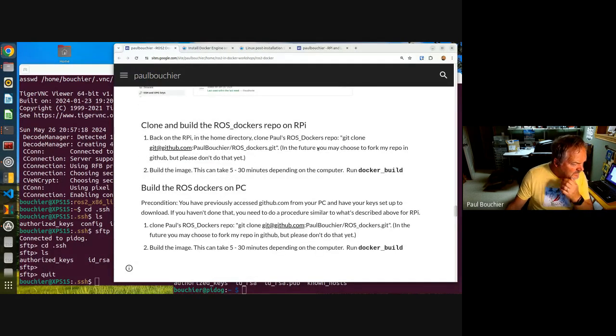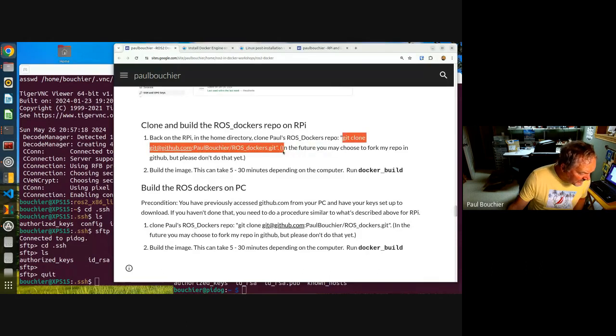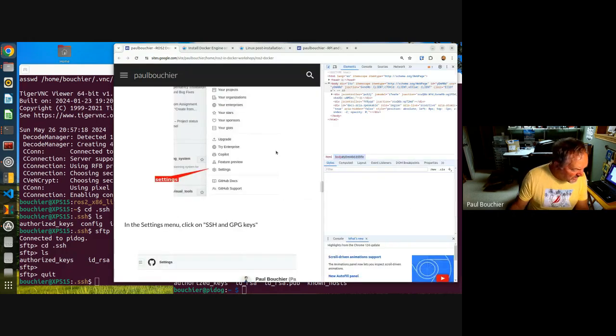We want to clone and build the ROS Dockers repo on the RPi. So this is going to clone my repo that has all four flavors of the Dockerfile in it, and then we'll build whatever flavor we want.